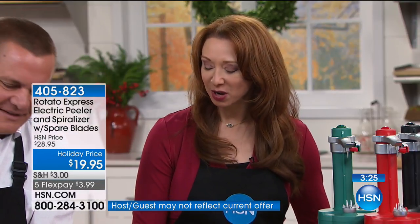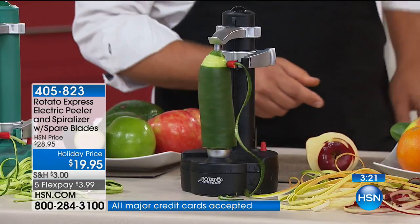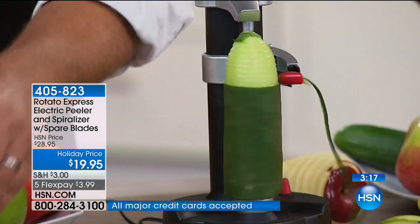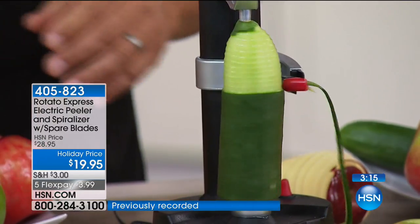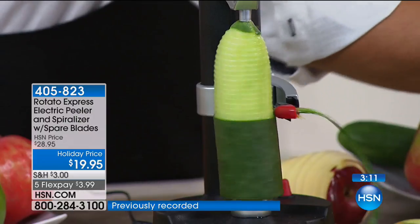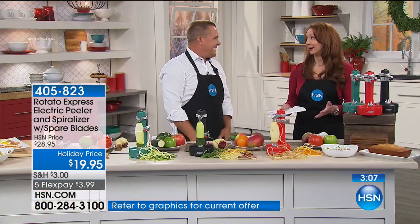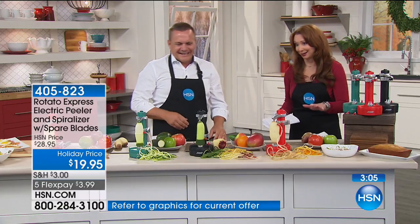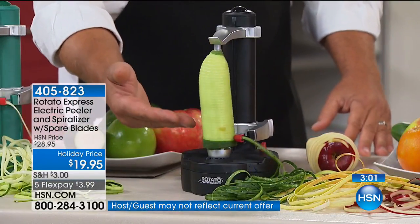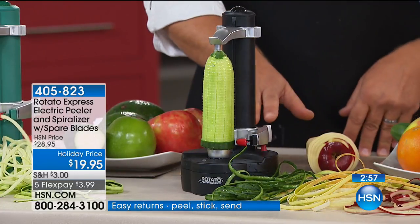Oh, I love cucumbers. Generally speaking, cucumbers are an area where I always have a lot of waste, especially if you like to can. I used to can every year in Minnesota, and the pickles would never be precise because by the time I got done, I was just peeling what I could, and I was left with a third because I was worn out. Look at this, you get a perfect peel on your cucumber. Again, all you do is push the button. When it gets down to the bottom, it automatically shuts off.